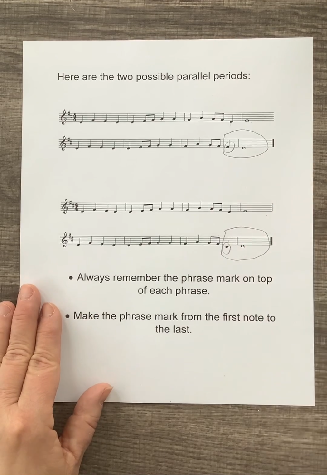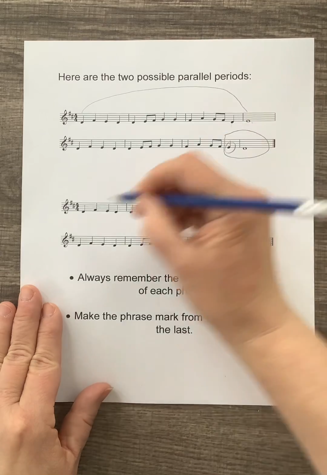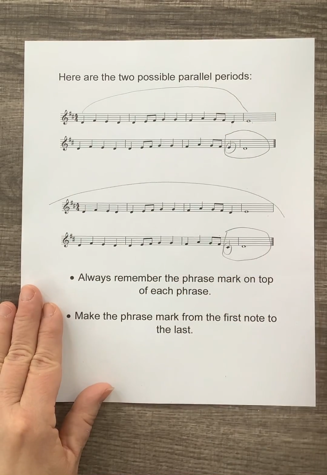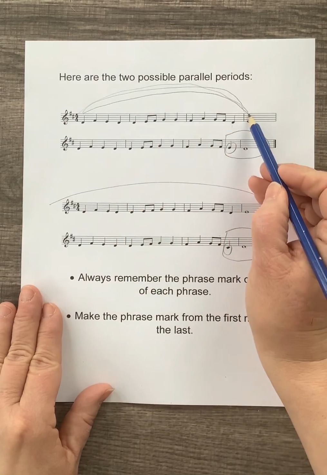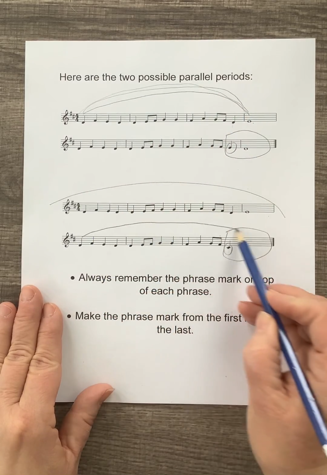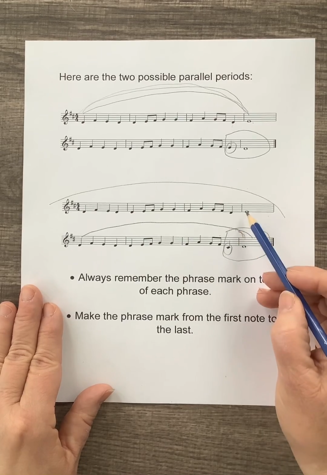Now, there's another thing my students always miss. And in the questions it says, write a phrase mark over each phrase. Well, that's one of these guys. Boop, and it goes from note to note. Don't be doing this. That's not a phrase mark. It goes from note, well, it doesn't have to be that high. It goes to note, okay? So here from note to note. Maybe a little bit shorter there even, maybe it should have been there. So be careful about that.